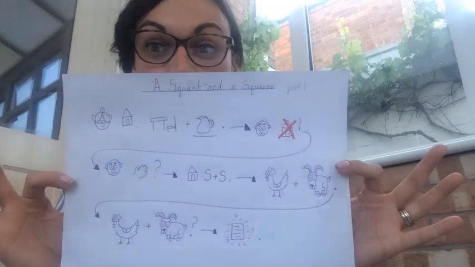Don't forget, you can say it to yourself, you can say it in a mirror to yourself. You can even record yourself on your phone or your iPad if you have one, or you could perform it to your family, or you could phone somebody and say it, or you could video call somebody and say it to them. There's so many ways you can do it. If you've got a pet, perform it to your pet. Okay? There's lots of ways, but the best way to be ready for Wednesday's session when we're tweaking it and then having a go at writing it is knowing it word for word and confidently. And know you can do it because you've been amazing.